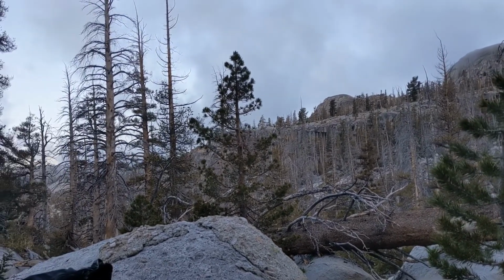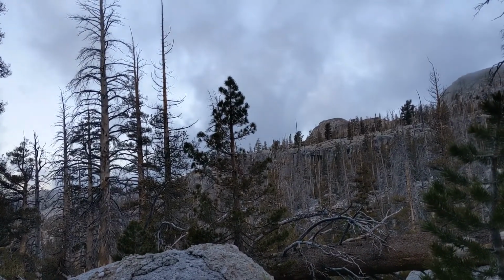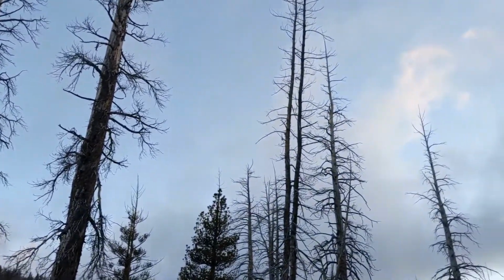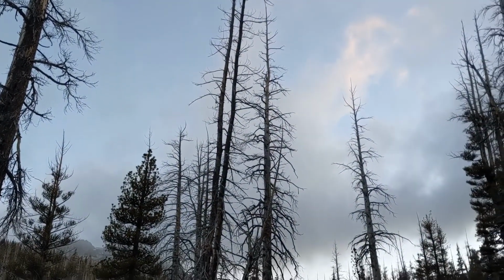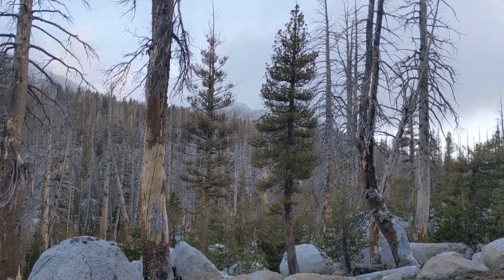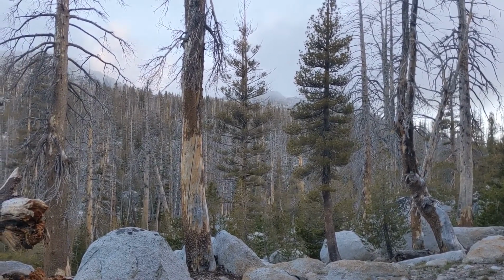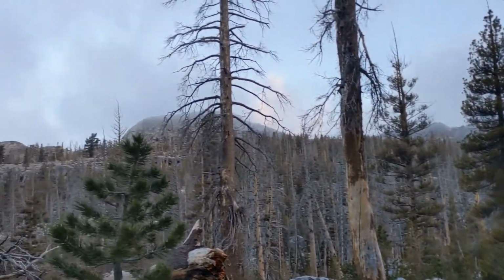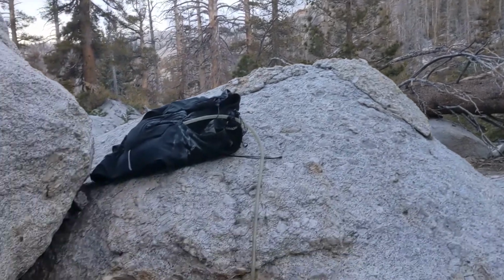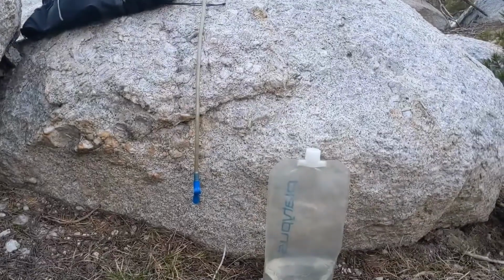Just sitting here kind of watching it. You can hear the birds. Looks like it's a tiny bit cloudy today, but not as bad as yesterday. It's about 28 degrees right now. It might have warmed up a tad, but that's what it was when I woke up. So we'll see how today goes. If it's clear, it should be warm, but yesterday it was overcast and a bit windy, so fingers crossed. I got frost on my running bag, which I left outside, but my water didn't freeze.